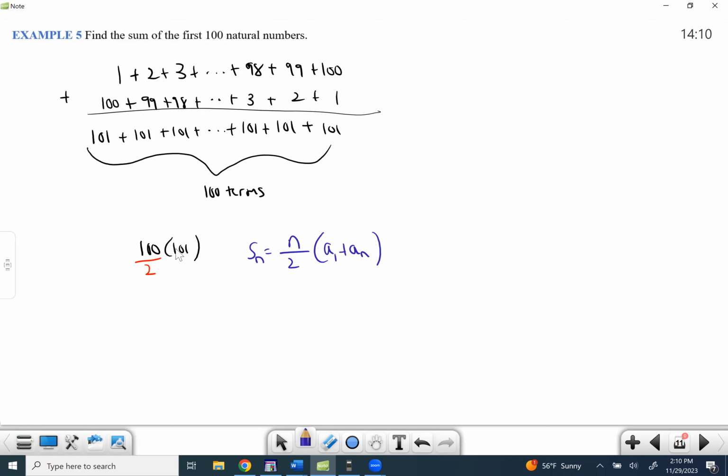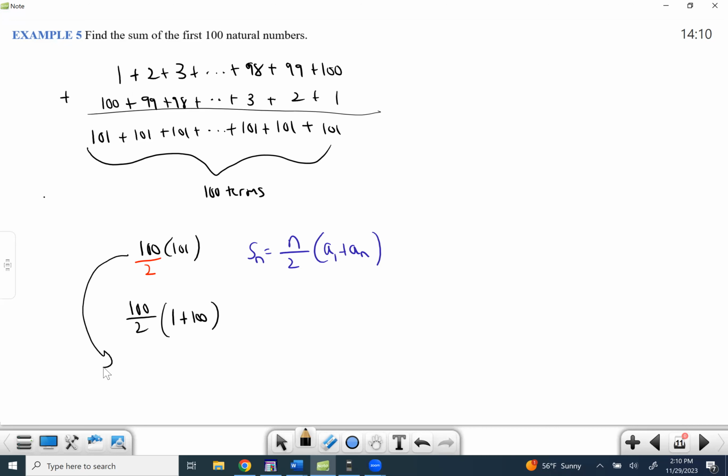Now this 101, if I break it down and show you where we came up with the 101, we added the first term, which is 1, to the last term, which is 100. So we added the first term to the last term. And that's clearly what you can see right here, the first term plus the last term. So really cool how he came up with this. Anyhow, we should probably go in and get the number, right?